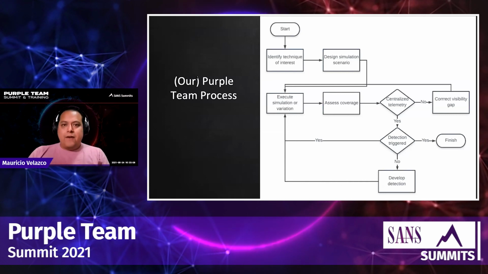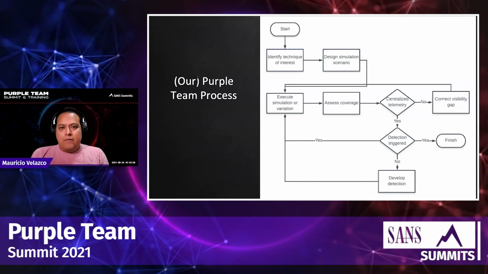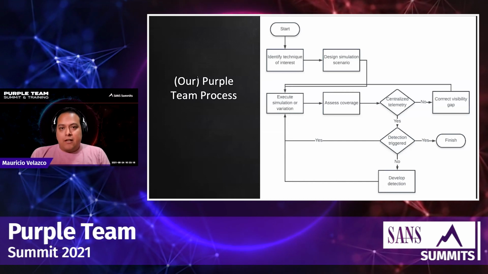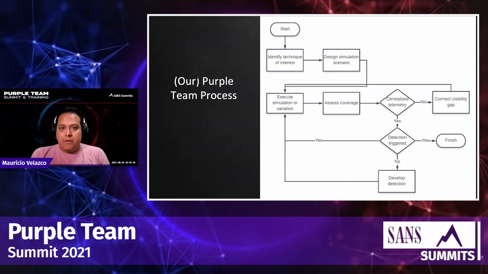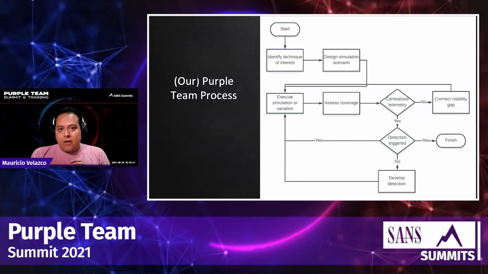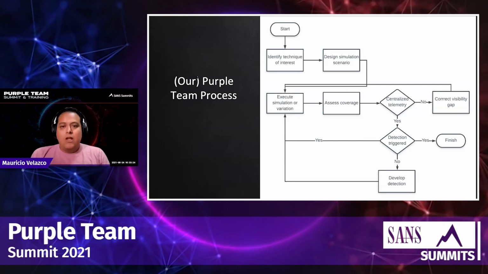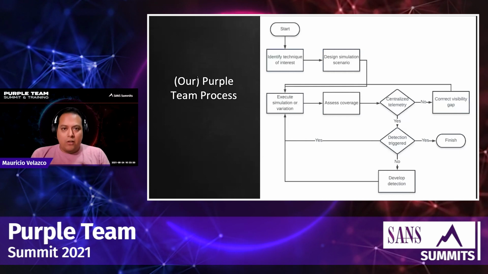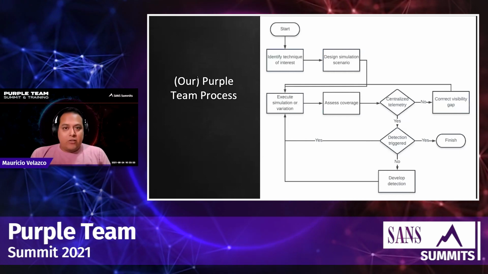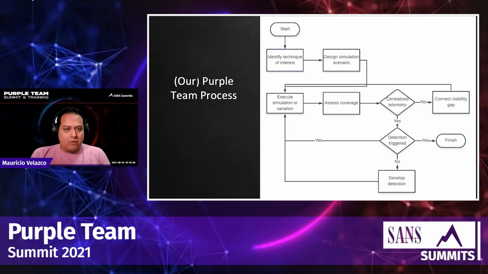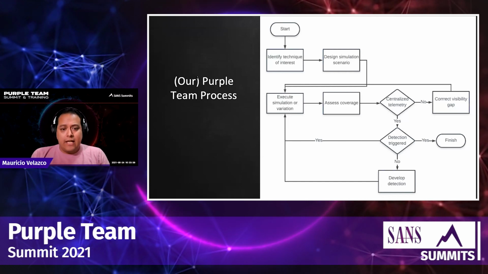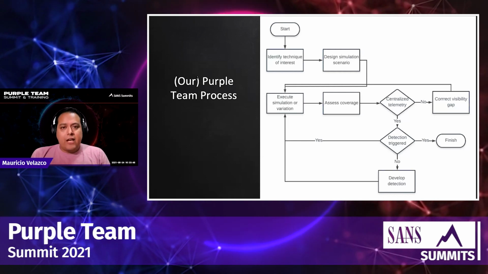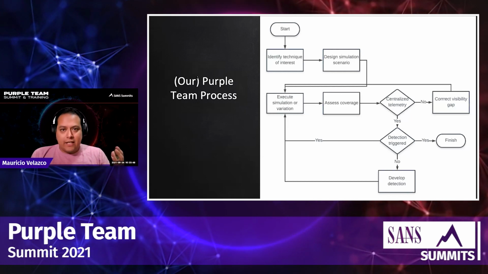The first step is we're going to identify the technique of interest, right? This could come from a lot of different sources. Maybe it comes from the ATT&CK framework, right? Maybe it comes from a report from a threat actor, your favorite APT actor. Depending on your organization, on your threat model, on your vertical, you may have different threat actors targeting your organization. So you may want to look at the techniques that they use. This could come from a pen test report. Maybe the last pen test that someone executed against you, you may want to detect that technique. Or honestly, it could come from a tweet. A security researcher perhaps identifying a new way to move laterally, and you want to detect it. So that's a technique, right?